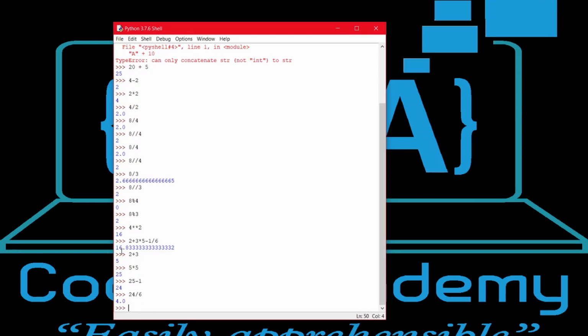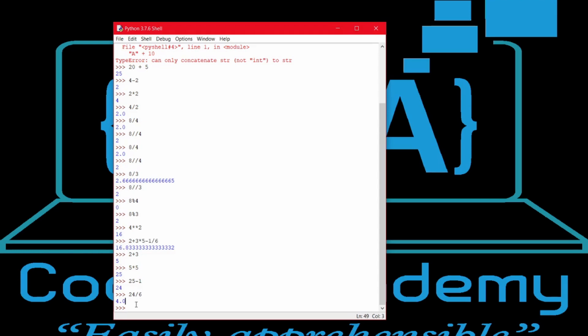But look at the answer that you got here, which is very different from what we just did here. We took it like this, but in the operator precedence, multiplication has the highest precedence before the division, and then the addition, and then subtraction. So this is how the program saw it and then executed. That is why you got this answer.